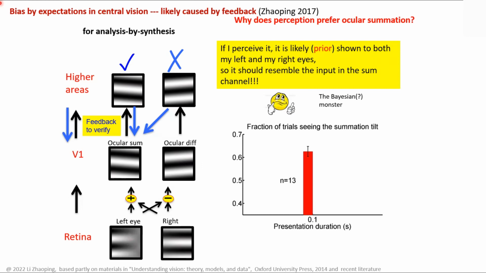So what I did was use a mirror stereogram. I show something to my left eye and something to the right eye, and I have to guess, is it to my left eye or right eye, without blinking? Of course I could cheat by blinking one eye, but I don't. Then I say, okay, it's the left eye. Then it tells me, you're right, it's the left eye, or you're wrong. So it gives me feedback. I'm trying to do supervised learning to train myself, and I'm trying to see whether I can train myself to learn it. I can't learn it.